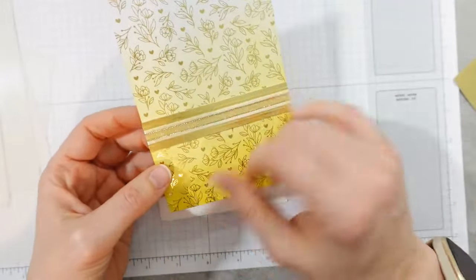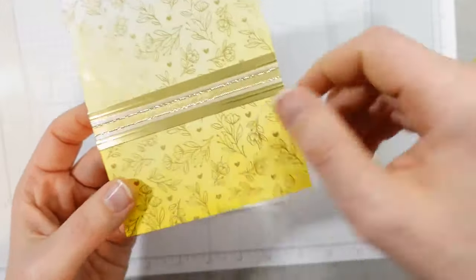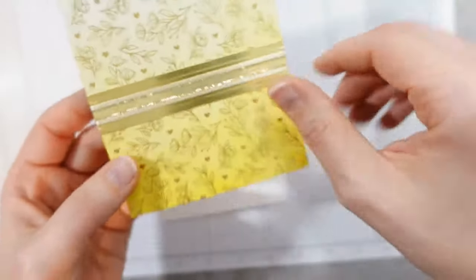Oh, yeah, thanks, Carol. I love the way the gold foil works, and just that little bit of edging detail with the trimmer really helps to make that a central point.